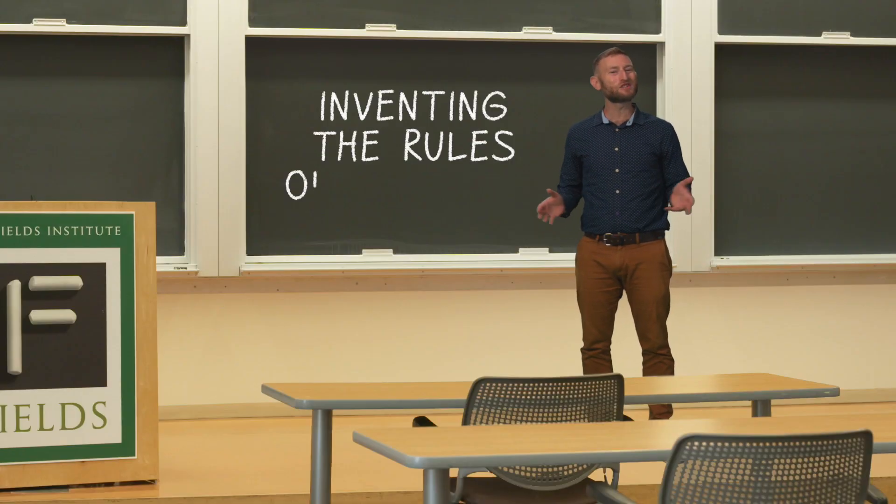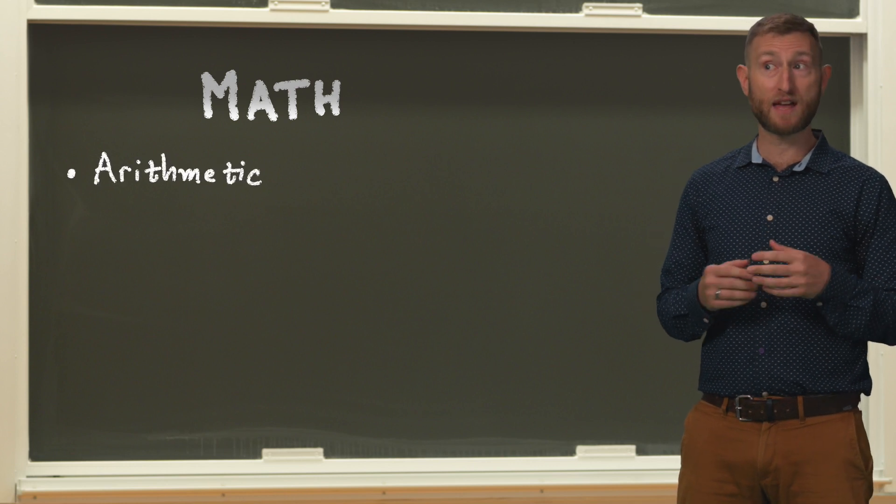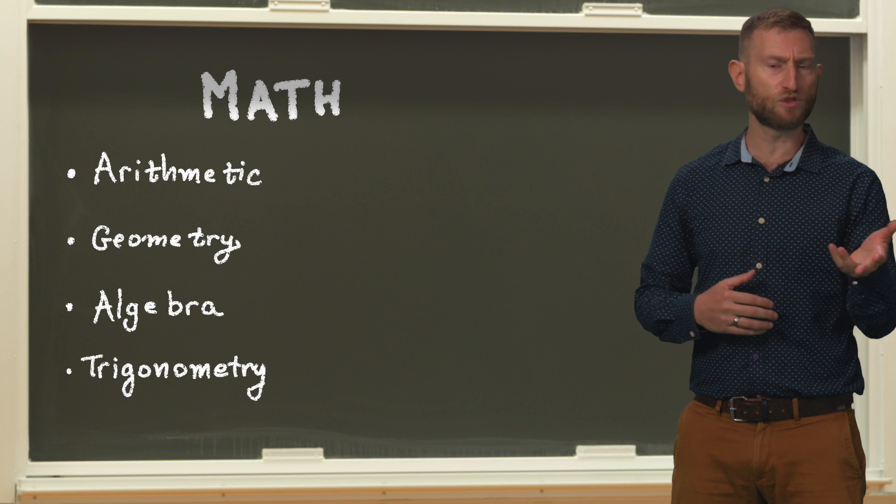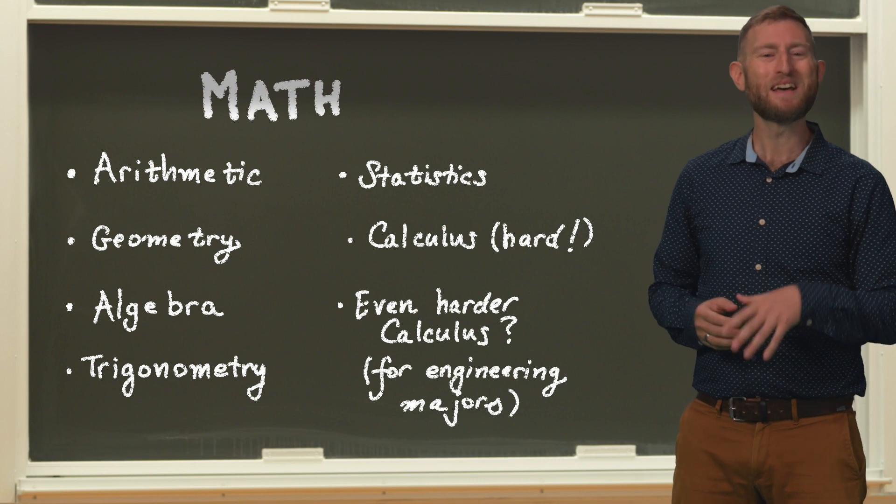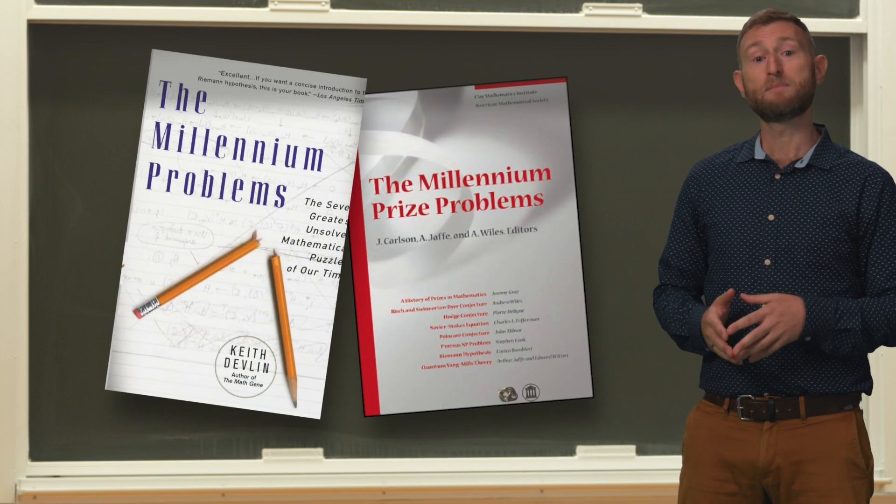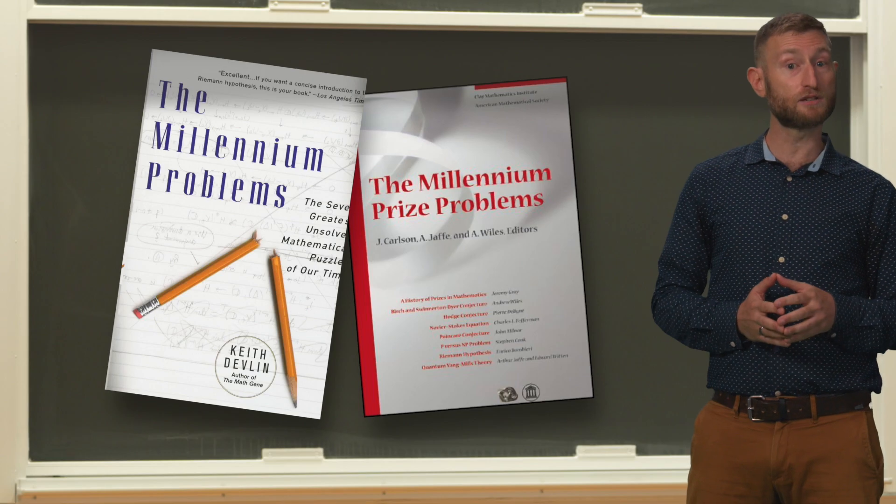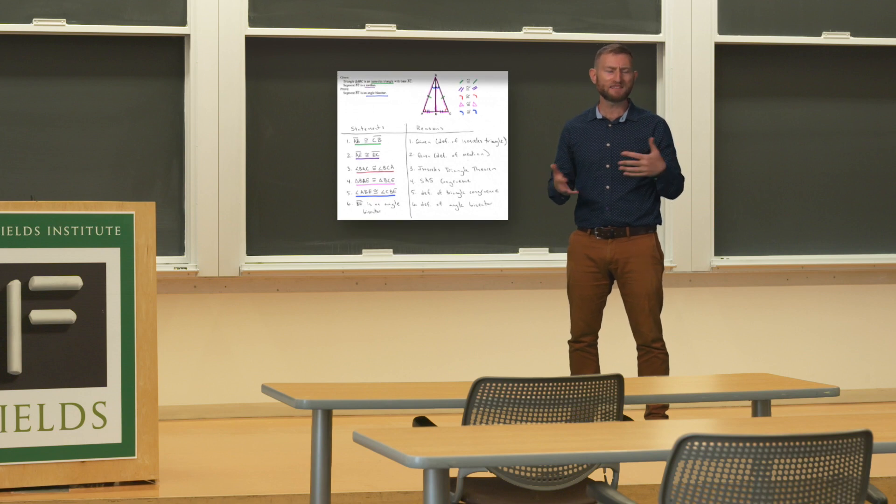So what exactly did Scholze accomplish, and why did it electrify so many people? To answer this, I must explain what it is that research mathematicians do. Many people are surprised to learn that mathematical research is a thing, because the math they learned in school was presented as static or already solved. But it's quite the opposite. Mathematicians will never run out of things to do, because there are plenty of unsolved mathematical problems, and mathematicians come up with more every passing year. Problems in math are considered solved when a mathematician produces a formal proof, just like you might have done in grade school plane geometry. The result of solving a mathematical problem this way is called a theorem.